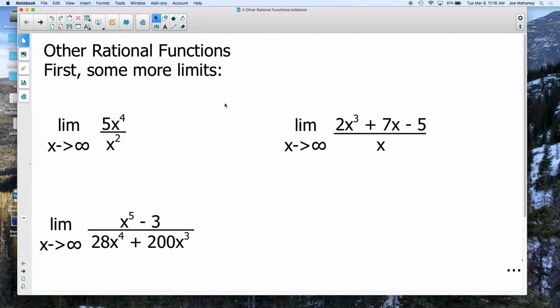So if we take a look at these three limits here, and we'll start with the one on the top left. We want to know what's this limit as x approaches infinity. Well, notice that the powers, the exponents, are really the things that matter the most. So in this case, the quantity x to the fourth is getting bigger faster than the quantity x squared. So the numerator will always be larger than the denominator, which means that our fraction's value gets larger and larger and larger, meaning that it goes off to infinity. So this limit approaches infinity.